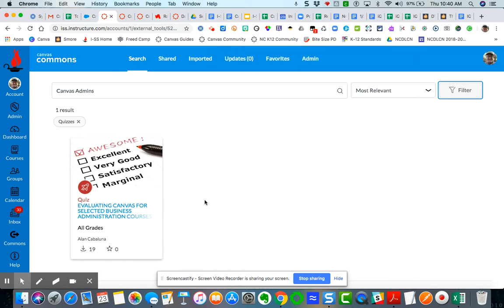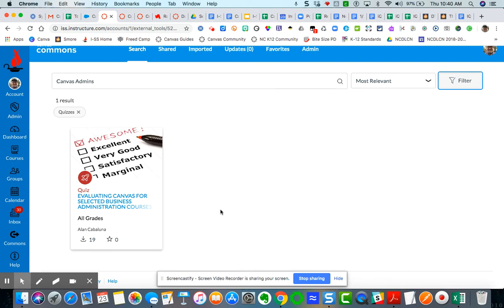Looks like only one comes up in my filtering, okay, if I did pages or whatnot. So when you select the specific item, quizzes, pages, discussions, assignments, the resource that you're importing into your course will go into that respective area, okay? So if I import quizzes, it will go into my quizzes area in Canvas, to the course I selected.